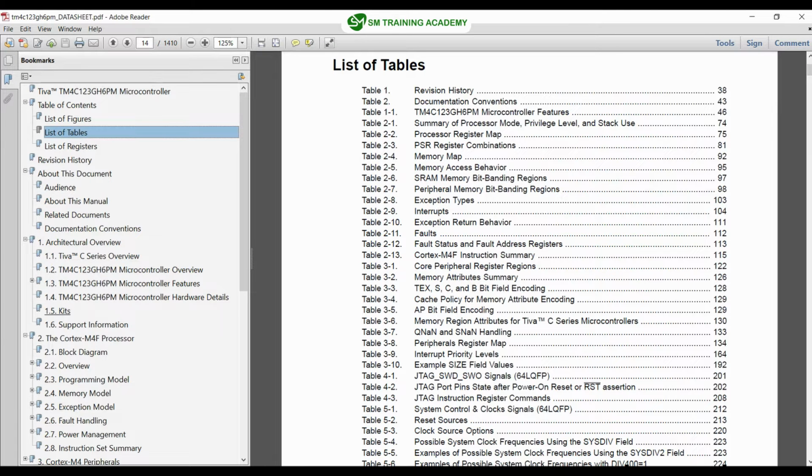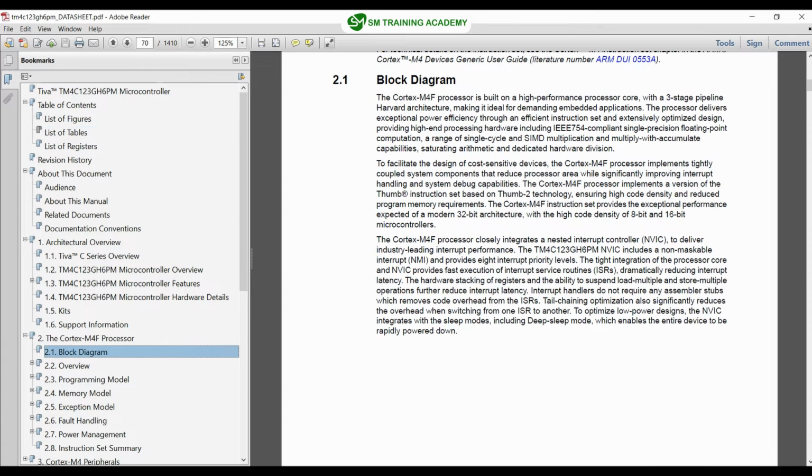Let us see the datasheet block diagram for better understanding.